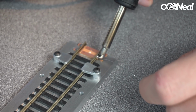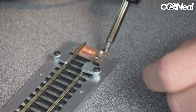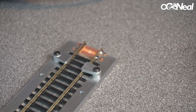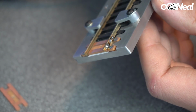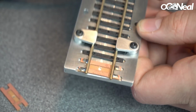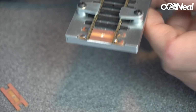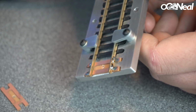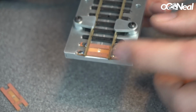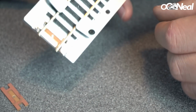So that's looking pretty neat, but we'll get a bit more strength in there. I don't mind if we can see that there is a small solder joint, as long as I know it's going to stay on. So that is now on there. It's not coming off. When I put it on my railway, I'll put some spacing under there. It'd be good if you could buy 2mm copper clad for the Hornby stuff, but I know that some of the finer scale, like Code 75, CNL, and all those different ones, are thinner. So I'm sure this would be way more appropriate. But as you can see, that's looking pretty good.